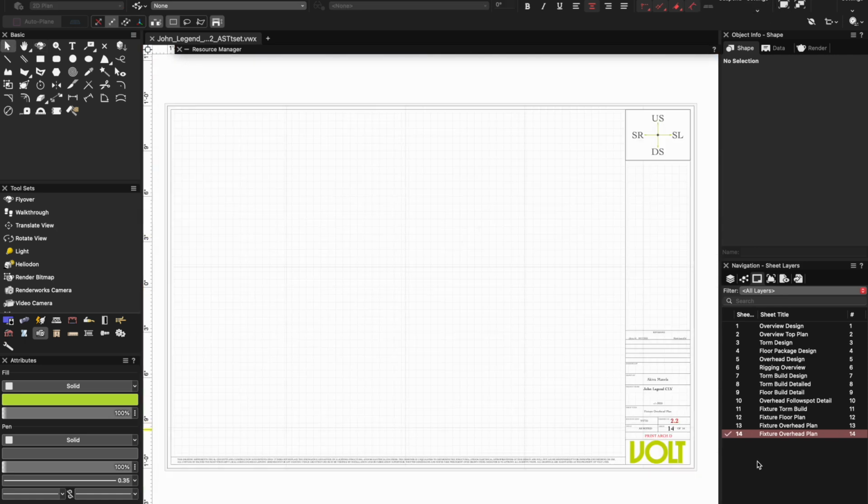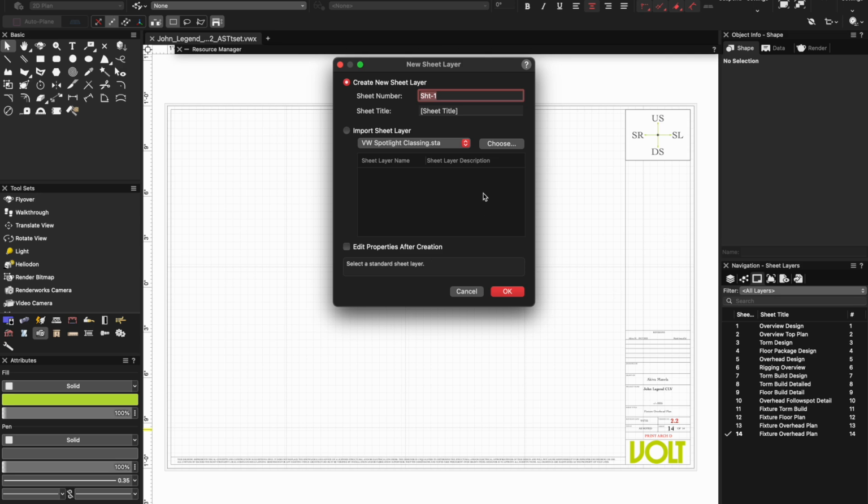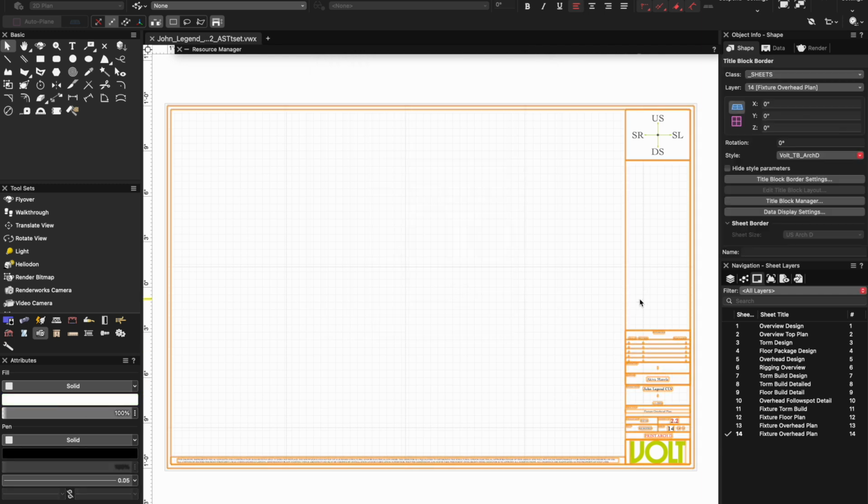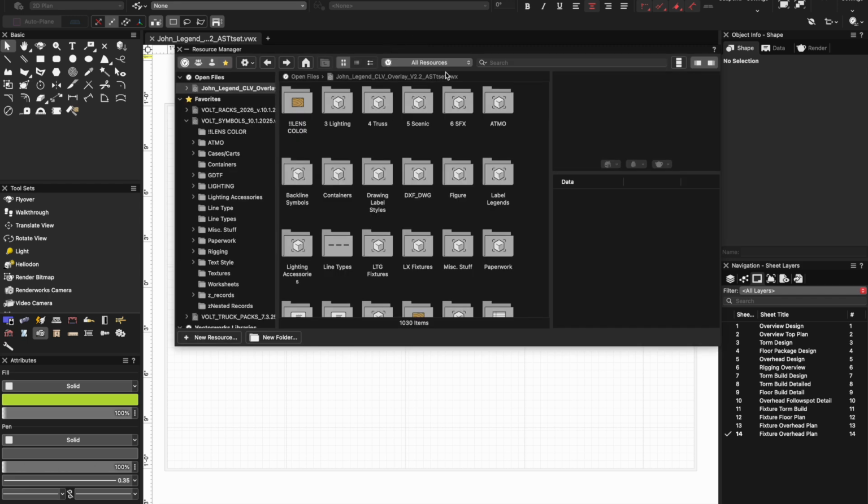sheet layer. So just create a new sheet layer, name it. Here, let's do this. New, give it a sheet number, sheet title, and there's that. And then you could bring in a title block.